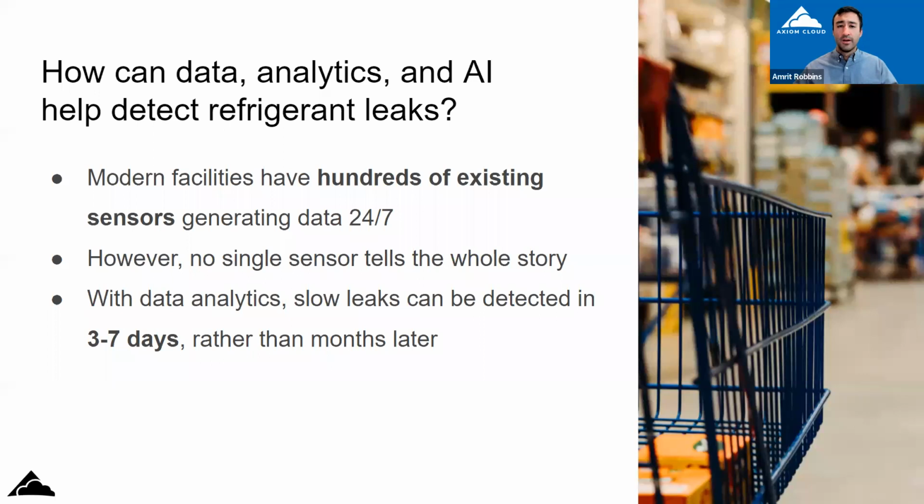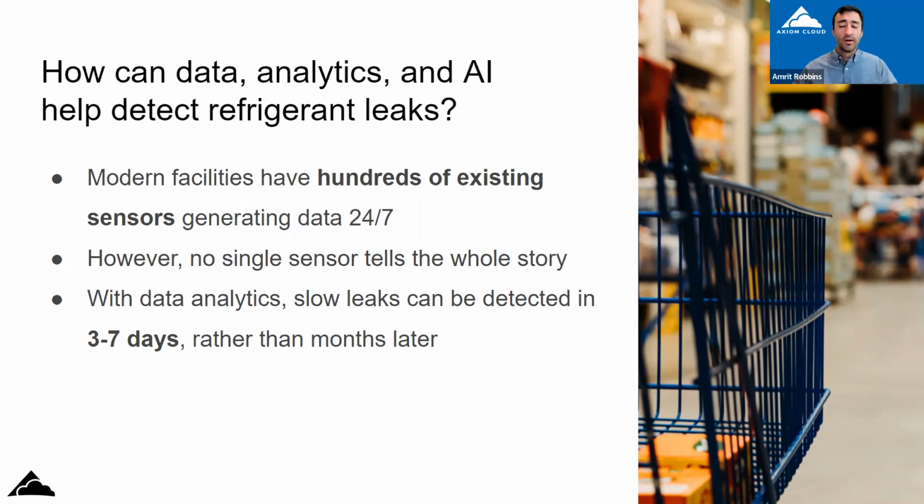Makes sense. Yeah, my perception and what we've seen in the field is that data analytics are not going to be super helpful with the big blowouts. Ultimately, if you have a 1-inch hole in the side of your refrigeration, it doesn't matter if you detect it right when it happens, because by the time the tech gets there, it's going to be empty anyway.